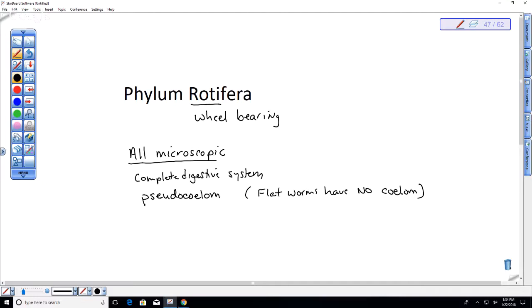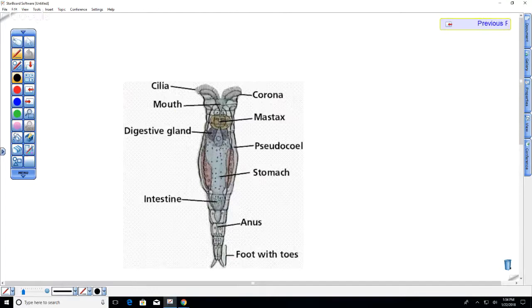Okay. So if we look at an example of a rotifer, this is what it looks like. So here you see on the mouth end, they have a mouth and they have an anus. On the mouth end, they have this wheel structure that creates movement. So they're actually just filtering food from the water. This wheel structure moves and they capture food and it goes into their digestive tract, and they pass it into their stomach and their intestine and then it comes out their anus. And so then you can see that they also have a pseudocoel, which is that false body cavity where their digestive tract kind of sits.